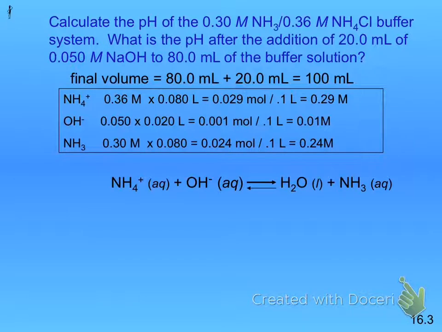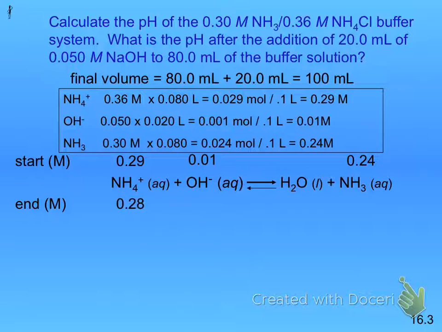Now, our equation looks different with the addition of the hydroxide. You can see that ammonium, NH4 plus, is now on the left side. Why is that? Well, it is going to actually eat up the hydroxide ions. So we're going to have an equation that looks like the following. Okay, that reversed equation. Let's take a look at two things now. Let's take a look initially at our starting molarity. Again, 0.29, we've got 0.01 and 0.24. Water doesn't matter. And then what about our ending molarity?